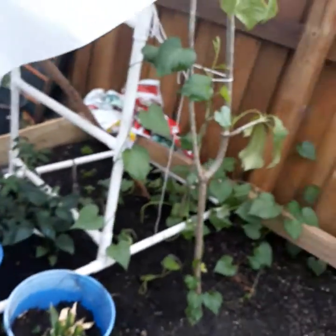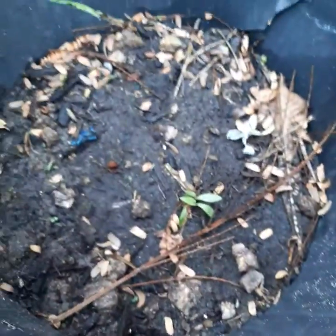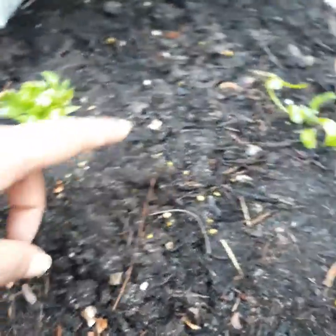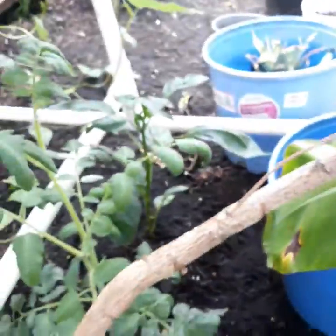Those are my plantains. These bougainvillea grow again pretty easily. My gingers — I have to make another video on ginger because I make videos on ginger. These are the celery I put in water and now it's growing here. These are my cilantro, mint, tomato, and the other one is green and red pepper.